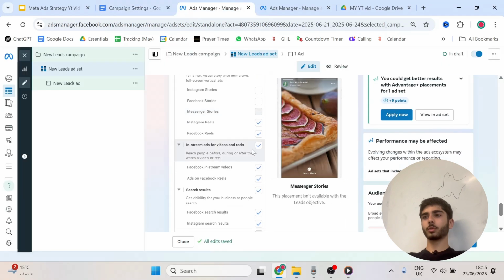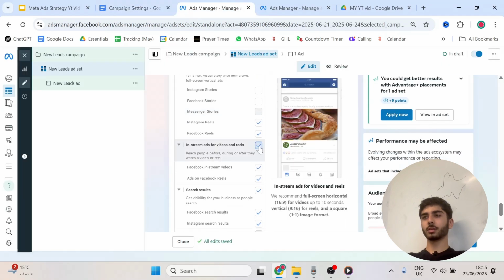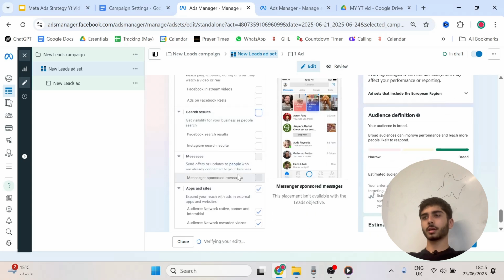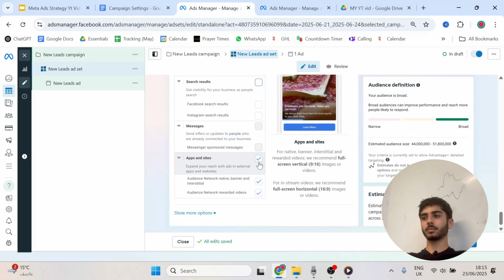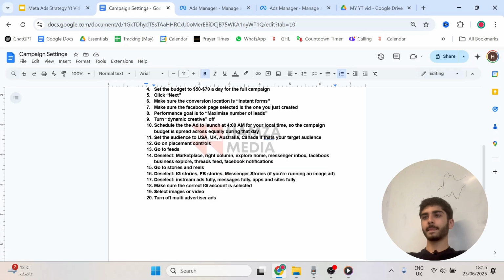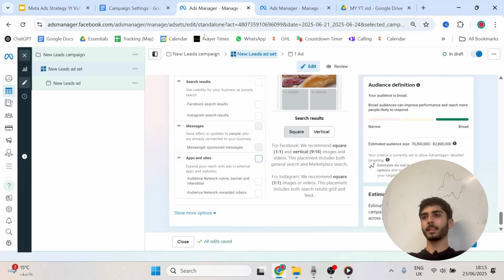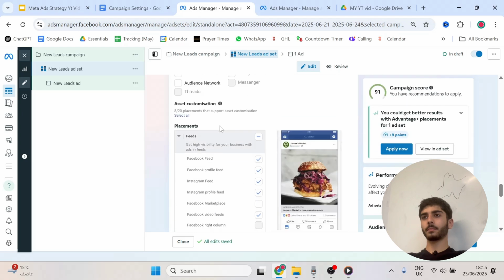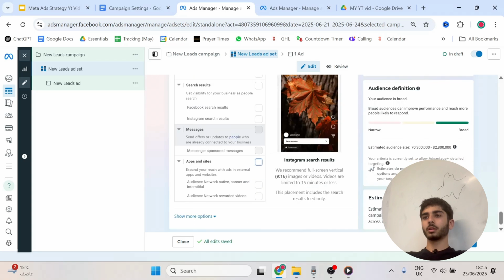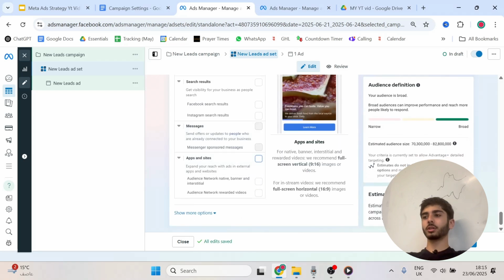Now right here, you're going to want to deselect the in-stream ads fully and search results fully, and apps and sites as well. So now we've edited your ad set level.